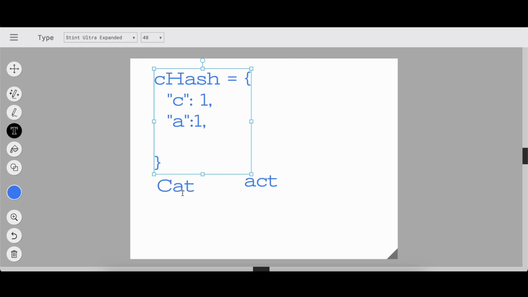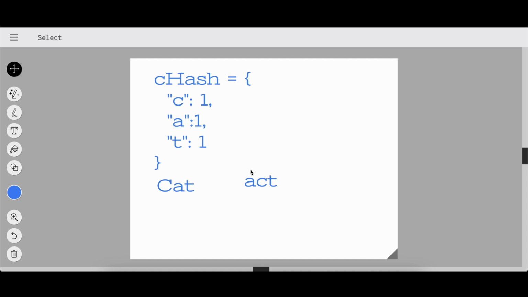Then the loop will go to T. Does T exist in this hash map? No, it doesn't. So we will put T like this, and we have found this one time. Okay. Now for this one, act, we will have another hash map. Let me call it A hash.